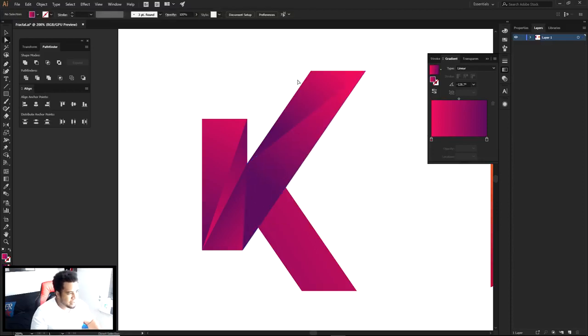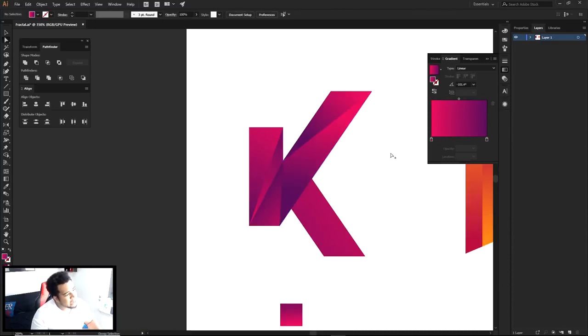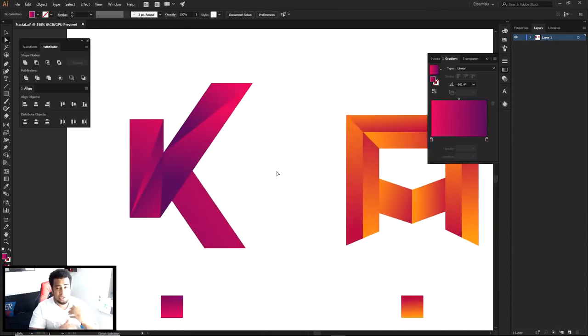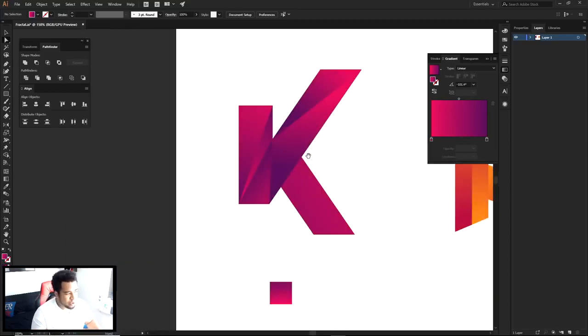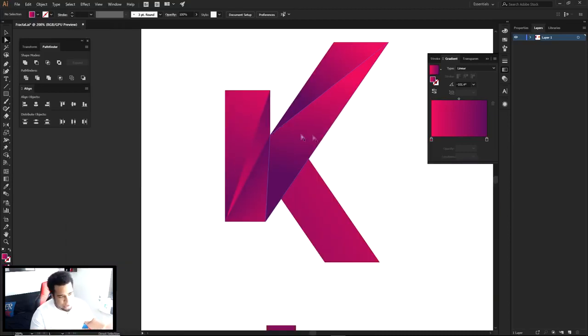So right here, there's a lot of purple in this area, so I'm going to take the pink. Make sure I take the pink, click over here, click the G tool, which is the gradient tool, and make sure that pink is maybe more on that side, and then you get something like that. As long as you keep building towards that, you'll get a really cool fractal look to it. I broke mine down a little bit more, so I had a lot more little shards, but that's just all about what you want to do. And also you don't have to choose these colors. You can really just choose whatever colors you want.